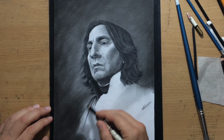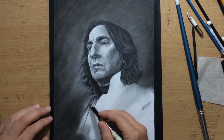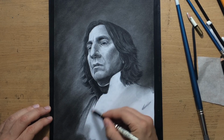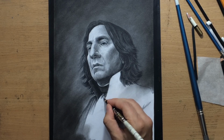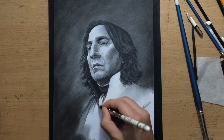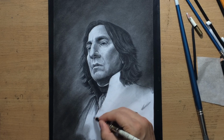So you know how I often talk about drawing vignettes, and I love drawing vignettes when I do portraits, because it really helps you with the composition, and it helps you focus on the things that you want to focus on, rather than having to waste time drawing irrelevant details like different details on the clothes and patterns on clothes. So here, just by using a vignetting technique, you can focus on the face and kind of simplify the clothes.